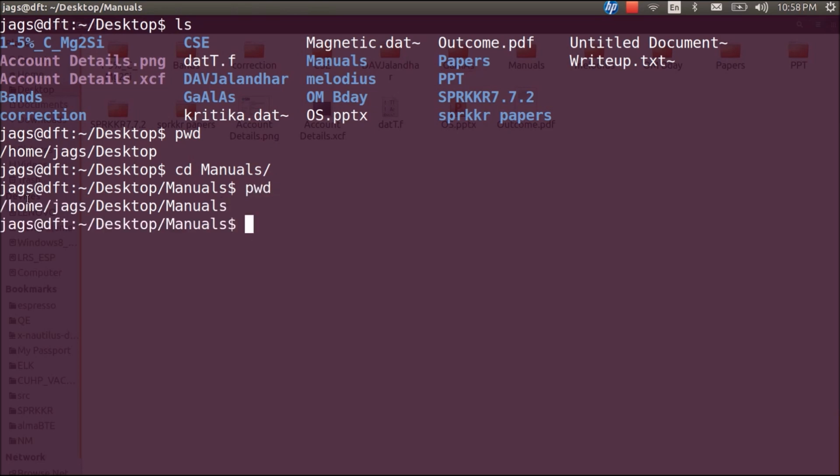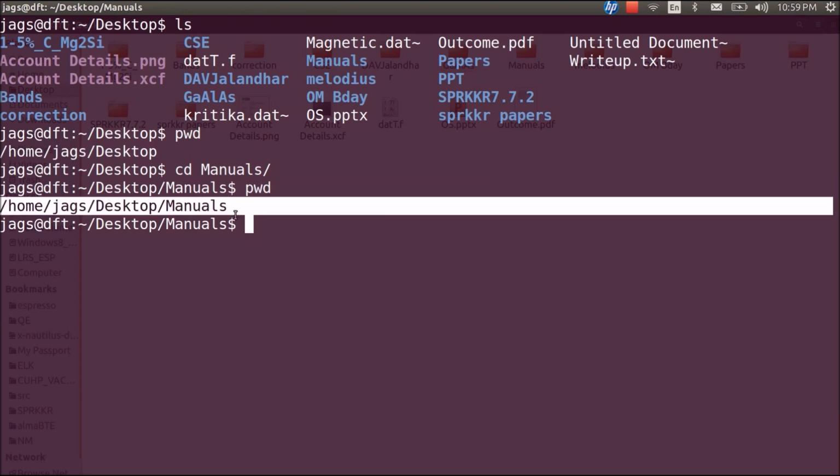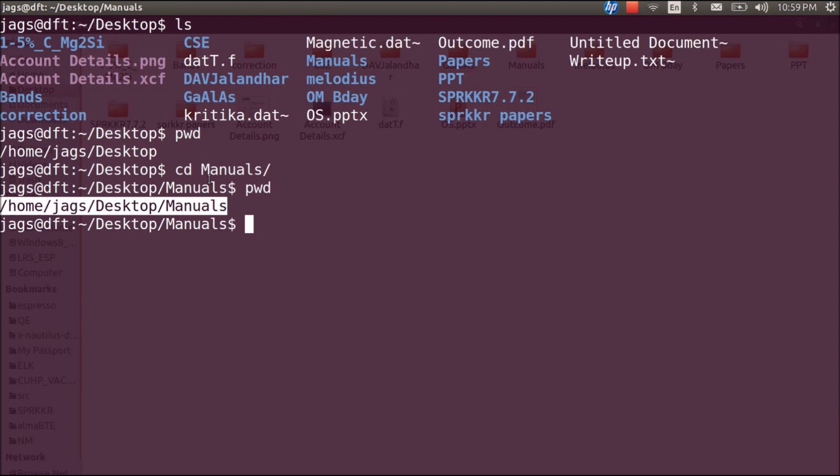Now this is called the path in Linux. This shows the path of the folder in which I am sitting. For the Desktop folder, this is the path, /home/ whatever. Now how will the path change to a newer folder that I am in? It is like this: you have to put a slash and then the name of the folder. So giving paths will help you later on when we demonstrate some other specific tasks in the command line.